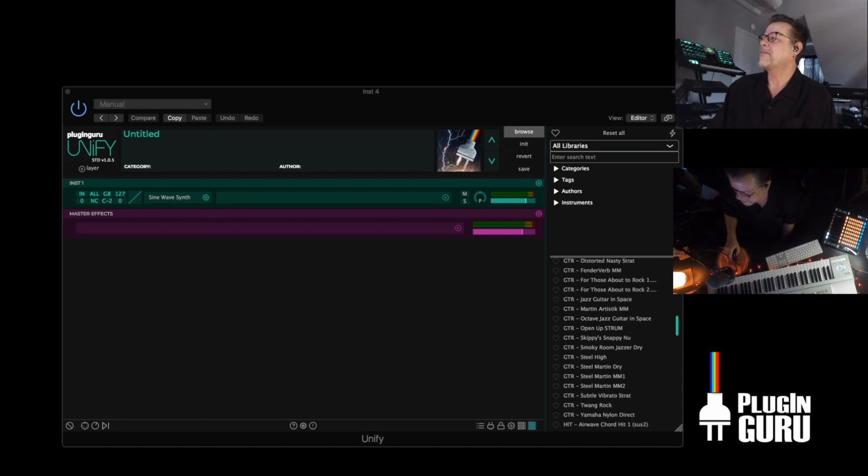Trying to sort Sunspot Unify expansions to get close to Serum. Good luck to me. Yeah, that's the difficult one because Serum just has a level of sonic to it that nothing else really can come close to.